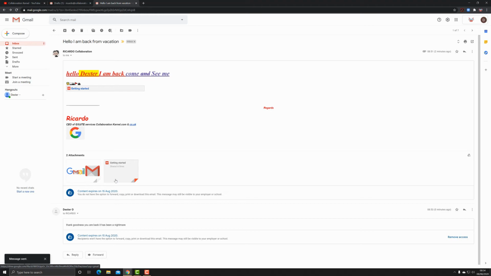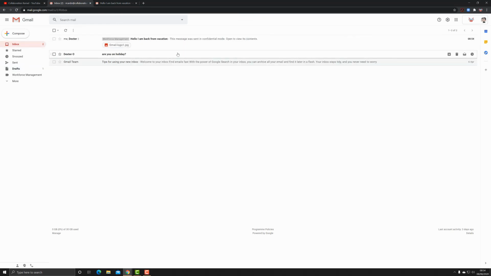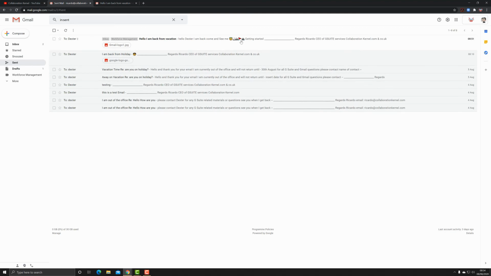We have looked at content restrictions on the mail in regards to sending it in confidential mode. We've looked at printing. We've looked at labels as well. So labels, over here, let's go back to my inbox. All right, if I go to sent mail, there's my sent mail, no problem. Here you can go to the archive, you can delete that mail, you can mark it as read, or you can snooze it. Now with snooze, you can set it to snooze to a future point in time.